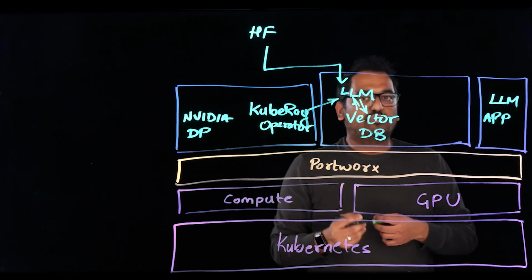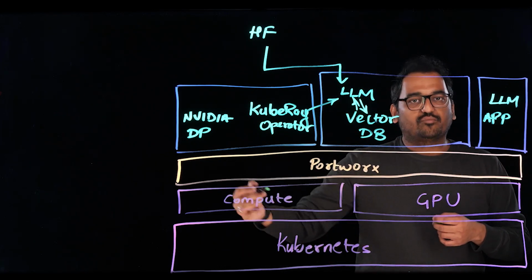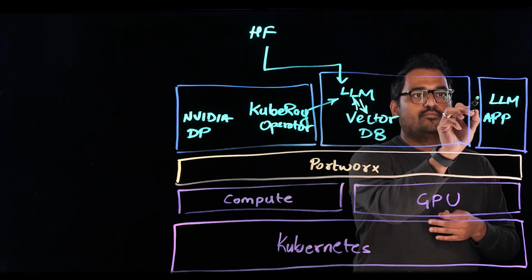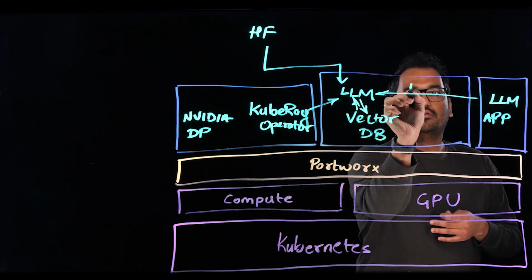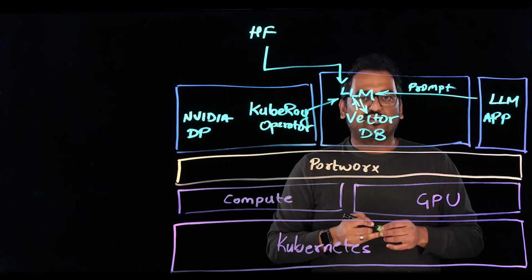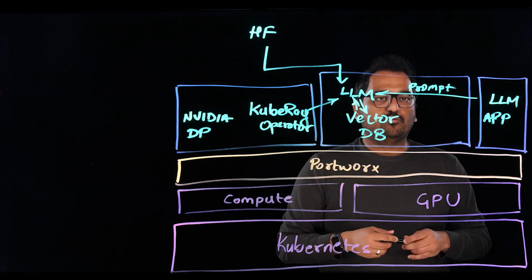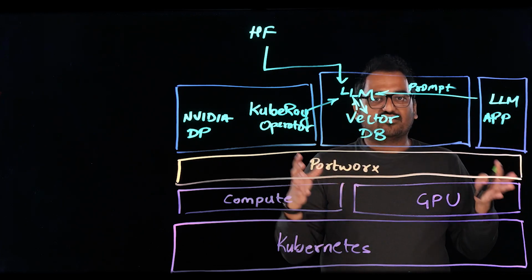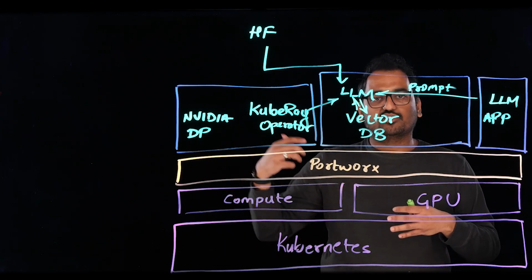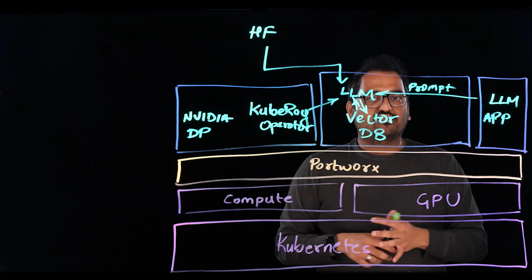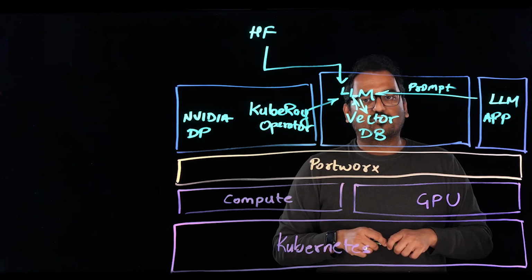Whenever your LLM application wants to fetch some data or ask the large language model to generate an output, it sends in a prompt. And people already familiar with how OpenAI ChatGPT works know what prompts are. It's just a set of input text that you are providing to the large language model, which it uses to give you an output text. And this can be tokenized and broken down into separate tokens as well.